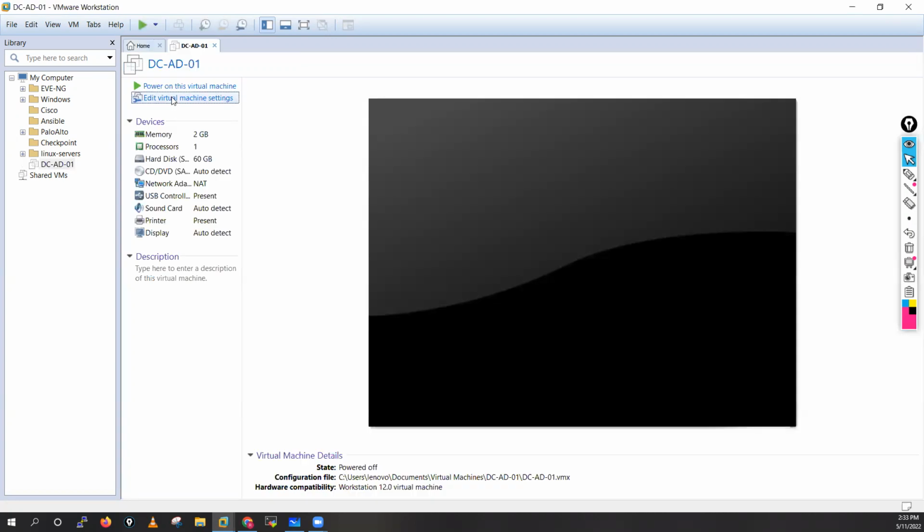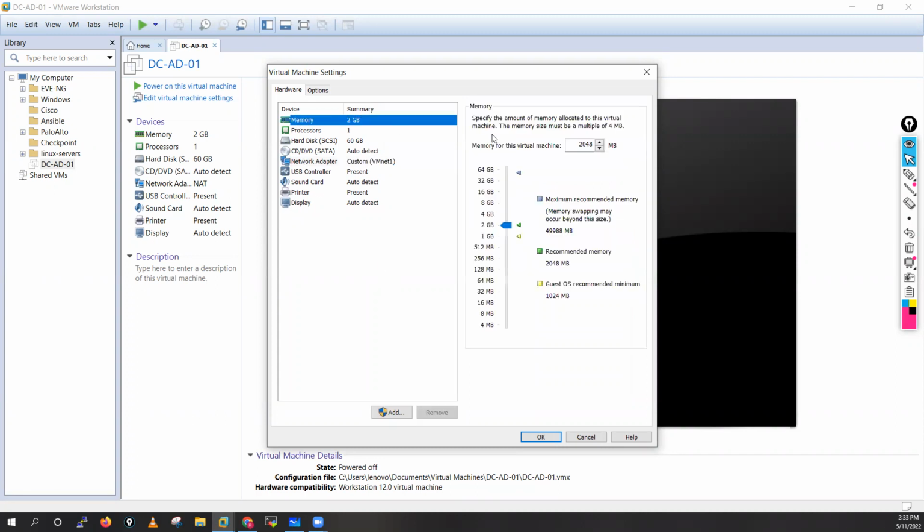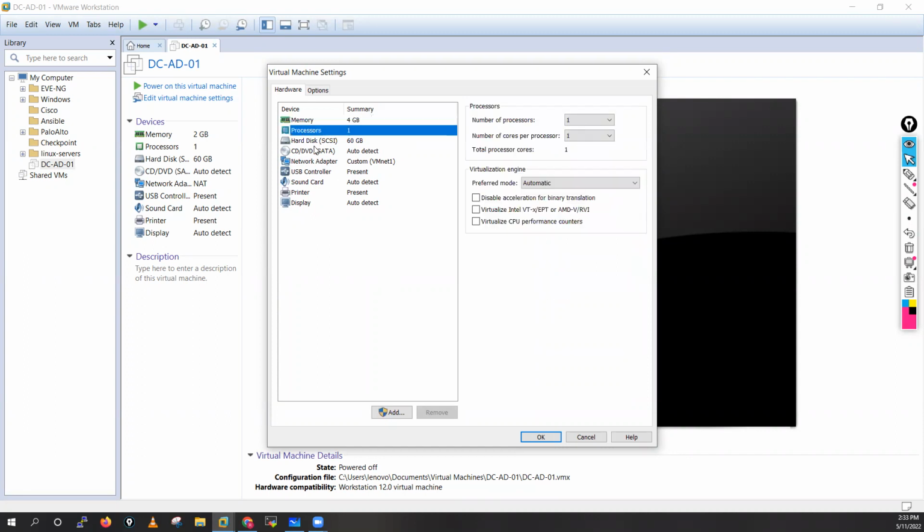Edit these settings. I will change the network adapter in my case because I want to put this particular machine in VMnet1, so I will select VMnet1 here. I will give around 4 GB of RAM here. One processor is fine.